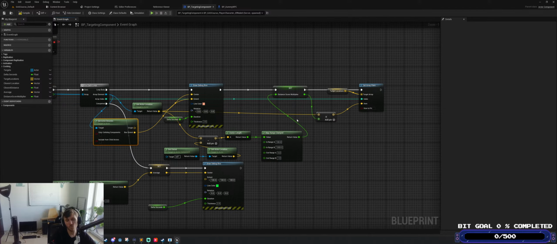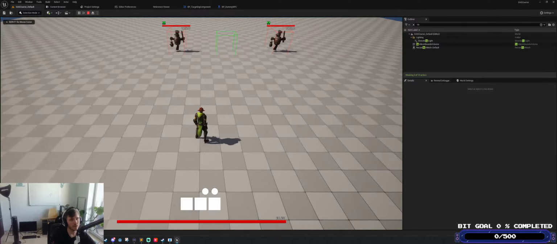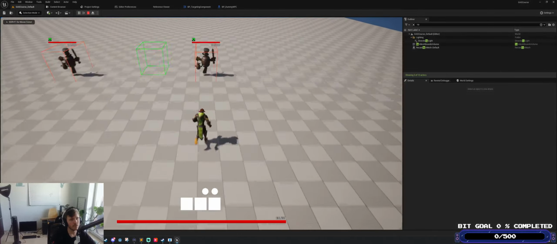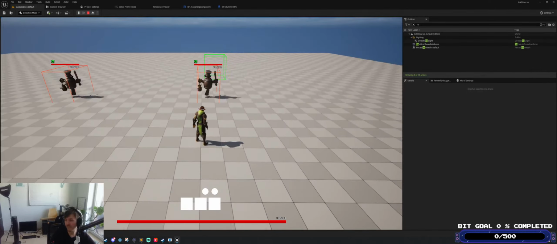Maybe I have to make it 1. I feel like if I'm making it 0.1, very low, that's what's kind of skewing it wrong. Okay. Now I'm getting weird stuff.